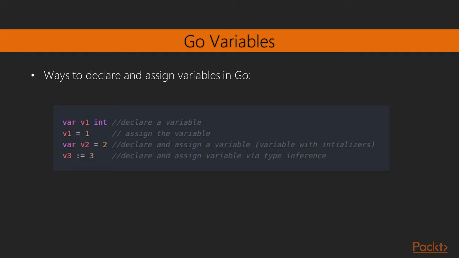In Go, there are multiple ways to declare variables. We either use the keyword var or we just use type inference with the := symbol. Keep in mind that the type inference with := only works if you are inside a function. That is because a Go keyword must always be used for code outside of functions. Hence, you will need to use the var keyword if declaring outside of a function.